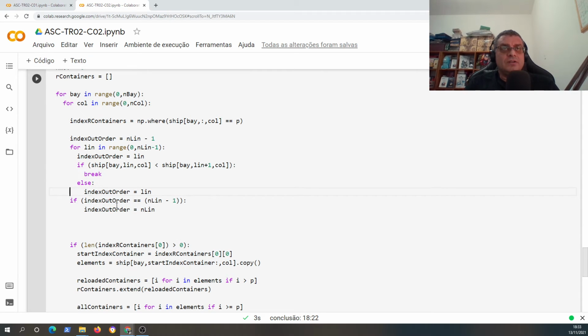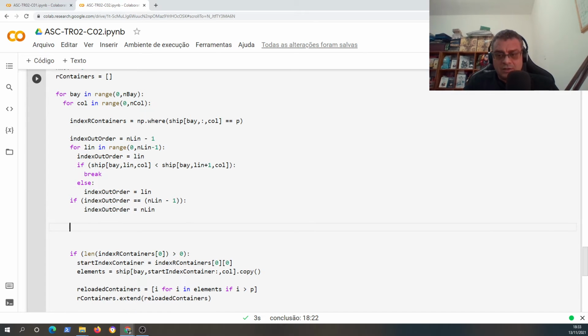Okay. So after this is an important part of the code because we're gonna use index of containers that should be removed and index of out of order, and we should combine them in one index that we should apply before this if. I should use if, I should verify this condition. It's important.